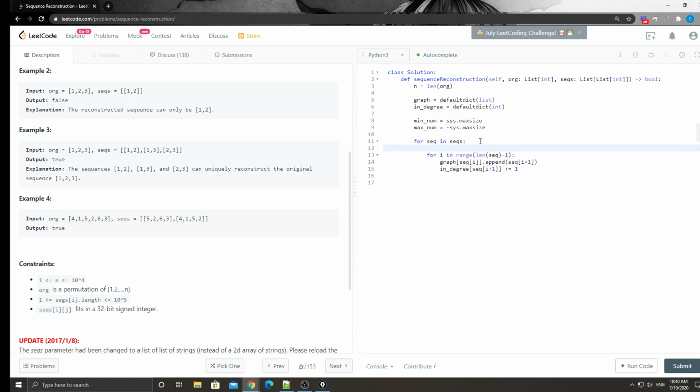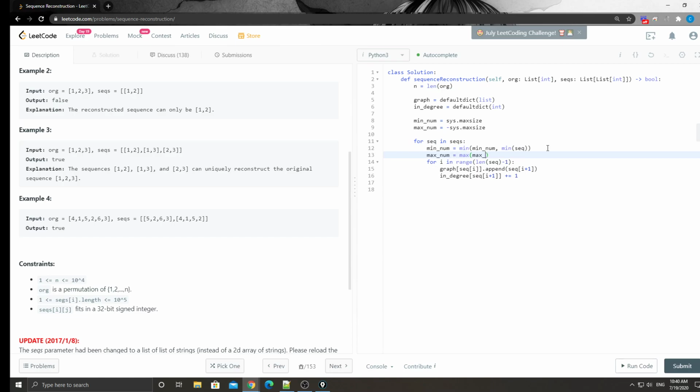Basically, every time here, we are just maintaining the minimum and maximum number that we have seen so far in all the sequences here, right? So the minimum is going to be the minimum of the minimum number we have seen and the minimum of this sequence. Same thing for the maximum number, right?